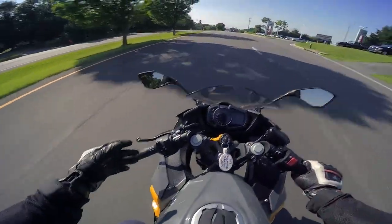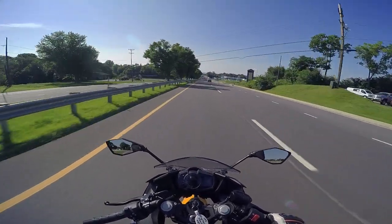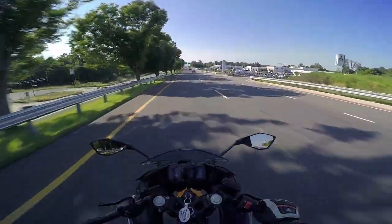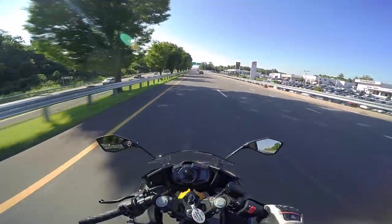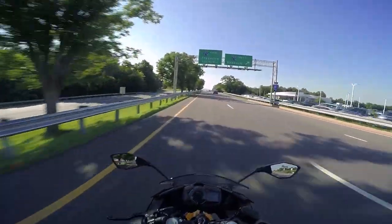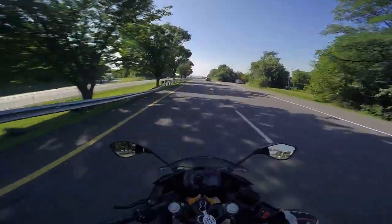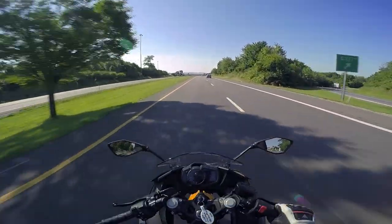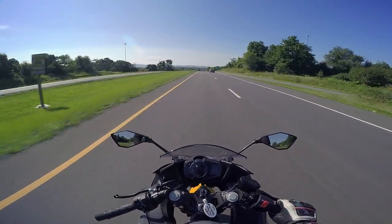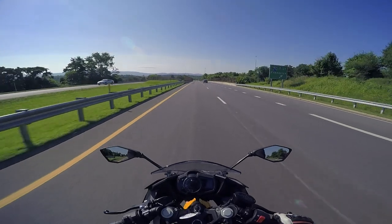The clutch, everything is incredibly light. The bike itself — the 366 pound curb weight — is incredibly light and it feels it. The clutch is light. The only thing I initially don't like is the brake feel. I think the brake feel is lacking a little bit. I went to slow the bike down coming out of the dealership and it took a lot more force than I'm used to. I ride a S1000R with Brembos that are actually pretty bitey, so I think I'm more used to the bitey brake.